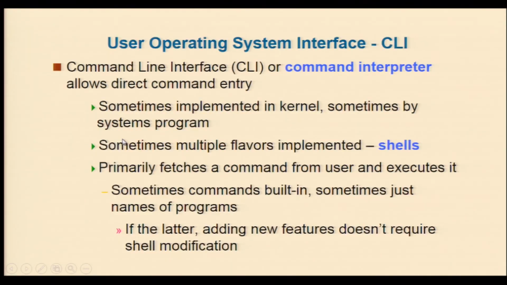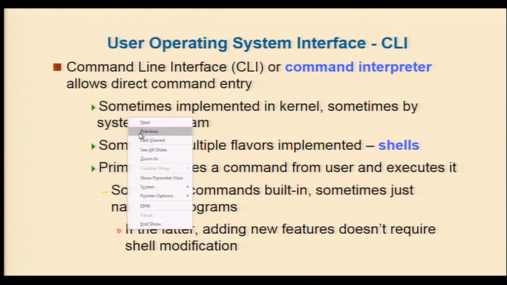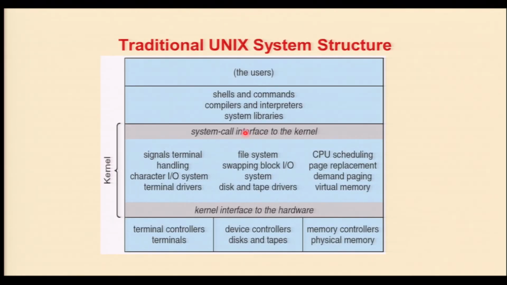A typical structure, the Unix operating system structure, as I was mentioning, the kernel is here, and what we need to therefore look at is the entire system call interface to the kernel. Now, the kernel here is non-preemptive, that is, you cannot halt the processing of a kernel for any reason. If it is already assigned to do a work, it will complete the work and get back to the next work. For any reason, the existing execution being done by the kernel is not going to be halted. It will complete and then come.